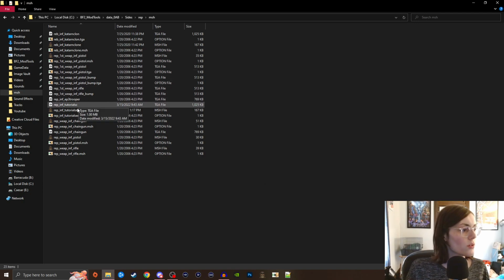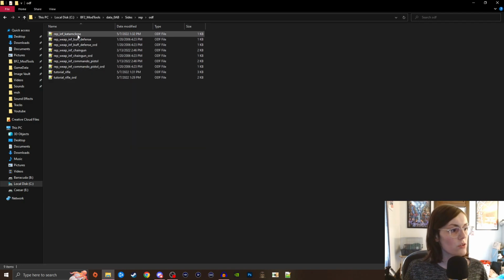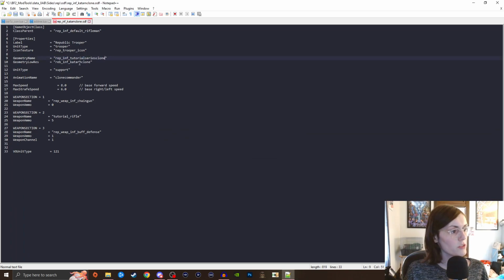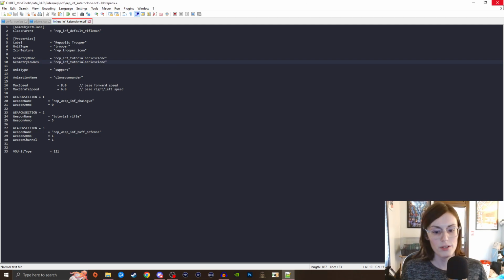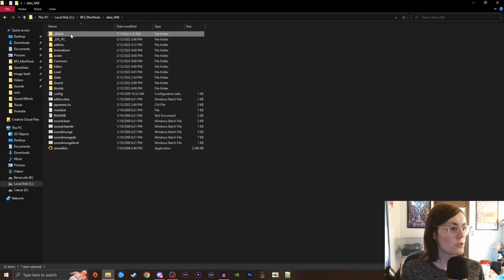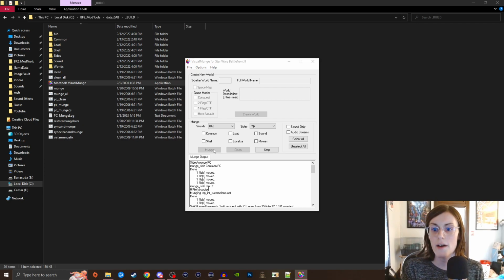So we're going to copy the name of that mesh. We're going to go to our ODF here. We're going to open up our Katarn clone. And then we're going to replace the geometry names with our new mesh. Then we're going to save, close out of there, back up to build, mod tools, visual munge. And then we're not doing common because we didn't mess with the scripts at all. We're only doing the rep side because that's all we changed was our rep, our mesh, and our ODF.